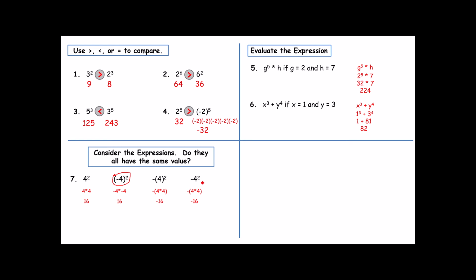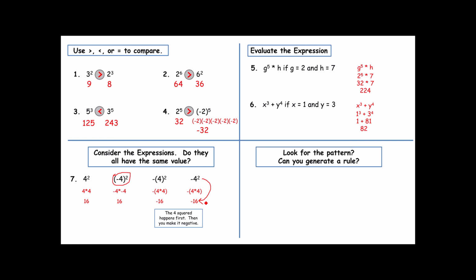There is a lot of discussion that goes into this and why this happens. It's not appropriate for us to look at those right this minute, but it's certainly something that I would like to go back and revisit in a future video. The 4 squared happens first, then you make it negative.